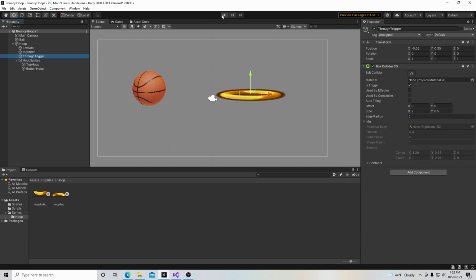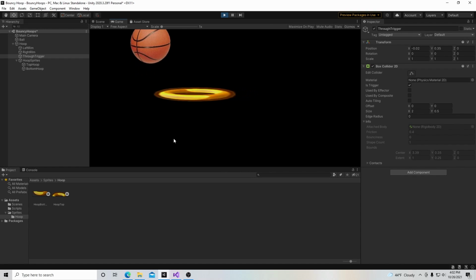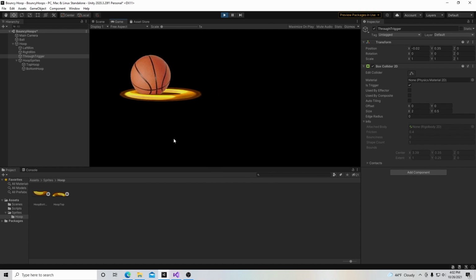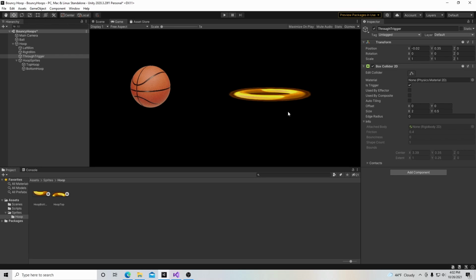So actually we'll hit play and we'll see how it works. I'm going to click play, and we're going to go ahead, and our ball's going to bounce, and it's going to hit the left side, but it's going to go right through the hoop like so, but it can also hit the right side. So our hoop is now ready to go, and in the next video we're going to add some script to it to instantiate it and add some features to this game.